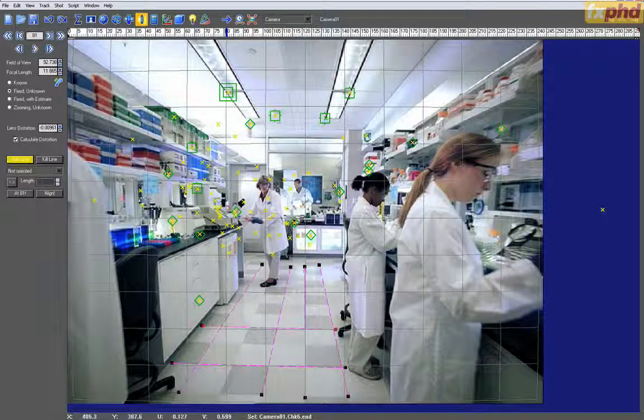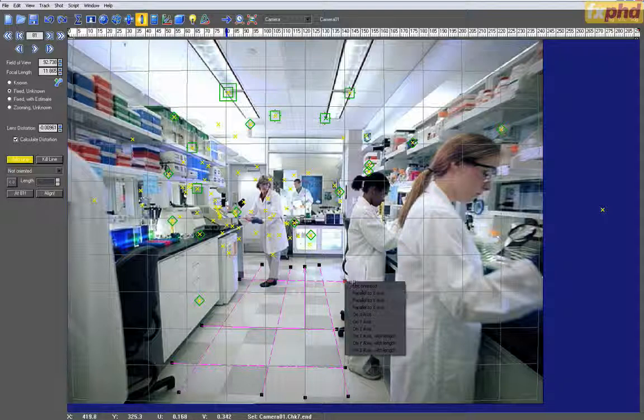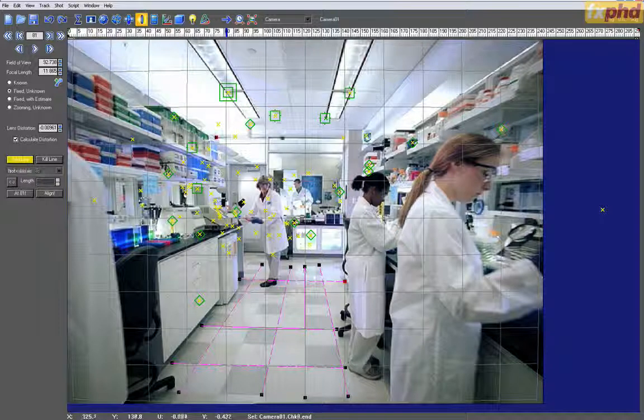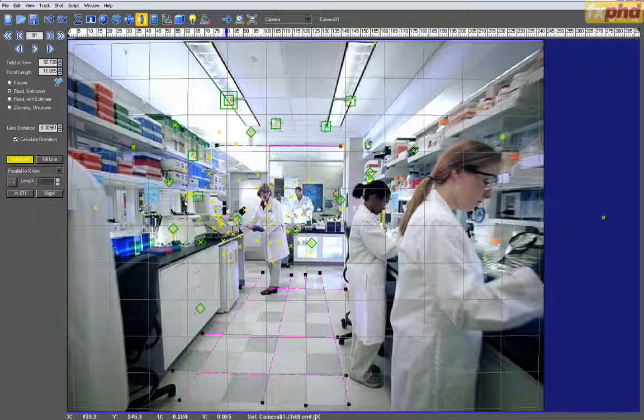Draw this, and that's going to be parallel to X. Same on the X for that one. Back here, parallel to X. And I'll pick this nice back wall here. This is also parallel to X.